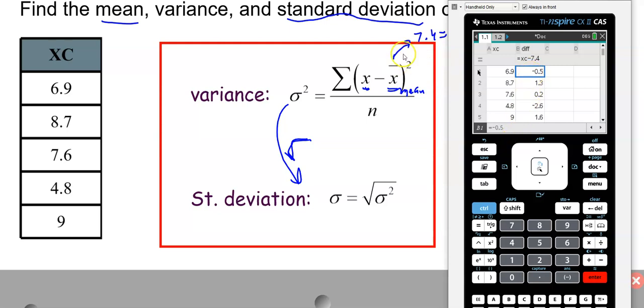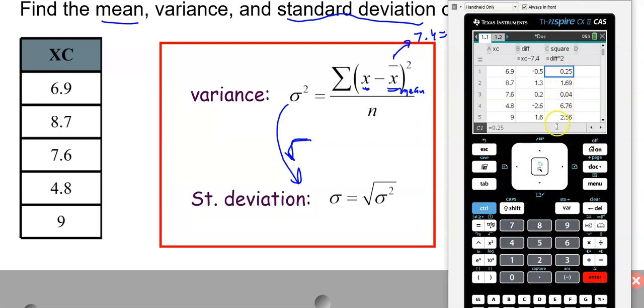And that's part of the reason why we do this next step of squaring these. So we're going to take all those values. Our next step, working backwards in the formula, is to square. So I'm going to call this square. In this cell, I'm going to hit equals in the formula, and I'm going to take diff and square it. So all those values are squared. So negative 0.5 times negative 0.5 is 0.25. Right, I just squared all those values.